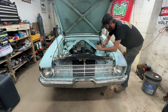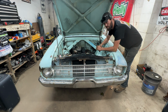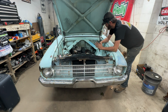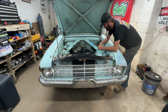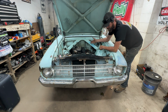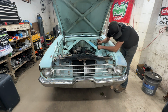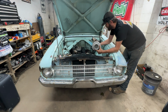If any of you know anything about them, this one, for some reason, it'll only go into first if you put it in first manually, and then it basically won't shift into second unless you take your foot off the gas. There's a whole bunch of arms and stuff that go down to the transmission, the linkage and all that. Some of it comes from the throttle. They call it a Ford-O-Matic. Anyways, there's a couple on Marketplace, so if it comes to it, maybe I'll just swap it. Regardless, we're going to have to figure that out, because this thing over here is going to completely destroy that transmission.